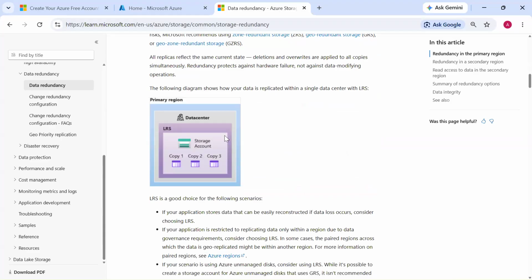But here, Microsoft is going to take care of your backup, because you are working for some other client. That is not your own project. You are working on their client project, and you are taking reference of the Microsoft product. So they'll maintain three copies of data.